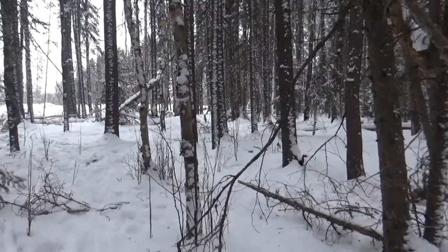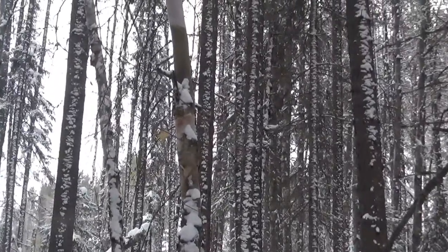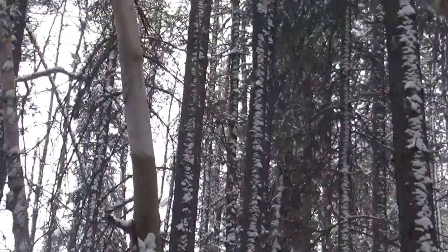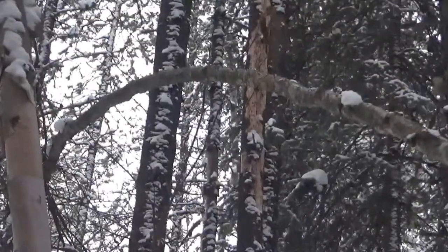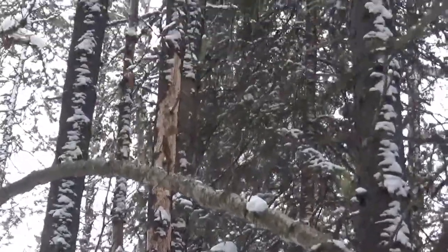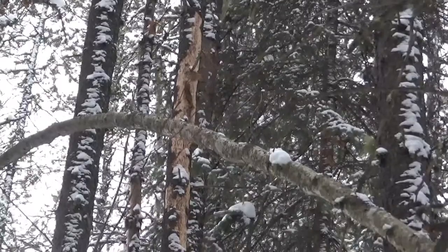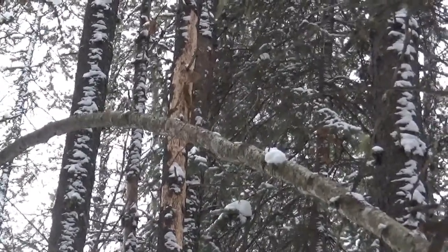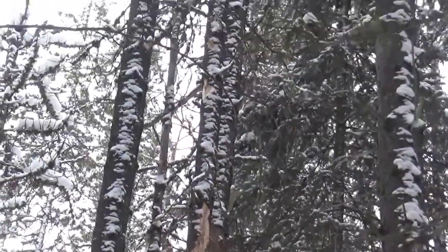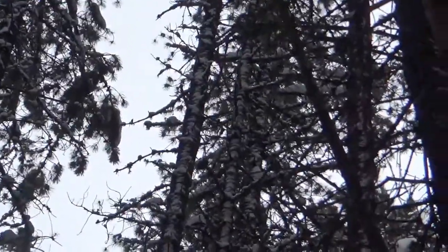When you're going to harvest your poles, this is what you're looking for. Nice, dead standing trees. You can see by the patch there of dead removed bark, this tree is definitely a dead standing. That's what we're looking for for our poles.